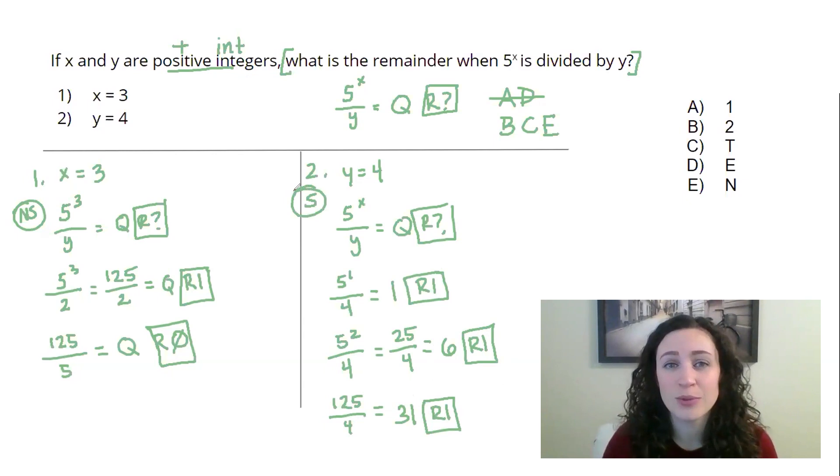We're seeing the same trend appear, and we can't really continue on easily exploring powers of 5 because the numbers will just get too complex. So even if there is something way down the line that breaks this pattern, we simply can't get there. But based on the pattern that we're seeing here, I'm pretty confident that we're going to continue to see this remainder of 1 repeated successively as we go through continuous powers of 5. So since statement 2 is sufficient, B is going to be our correct answer here.